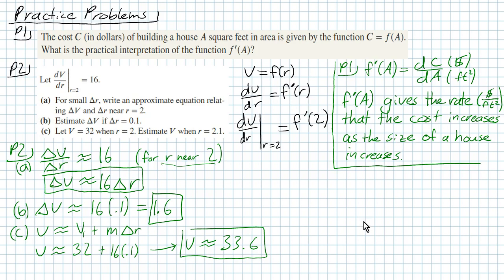And so that is basically what this section is about. Knowing what a dy over dx represents for a particular y or x, and also using that to estimate a small change in the output that corresponds with a small change in the input, and what that tells you about the situation.